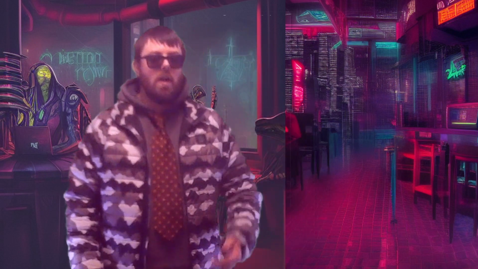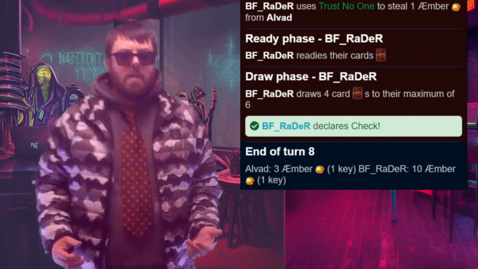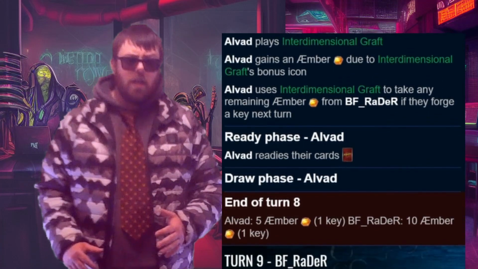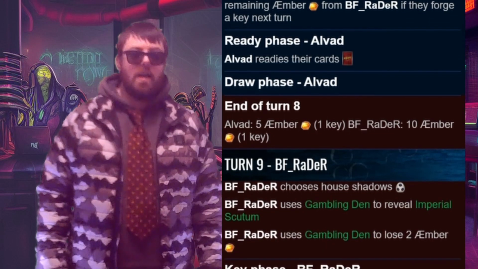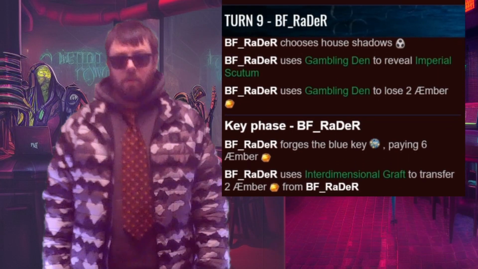BF Raider called check for their second key with 10 Amber. Their opponent's Alvad had an interdimensional graft waiting for this moment and sprung their trap. BF Raider, however, cleverly used the gambling den to dampen Alvad's gains by naming the wrong house and losing 2 Amber before forging and transferring the remaining Amber to Alvad.